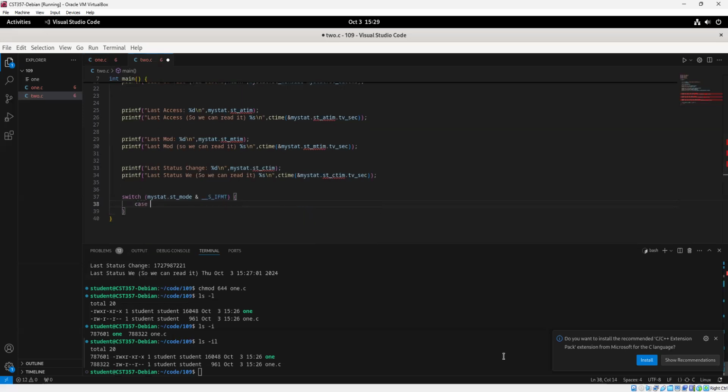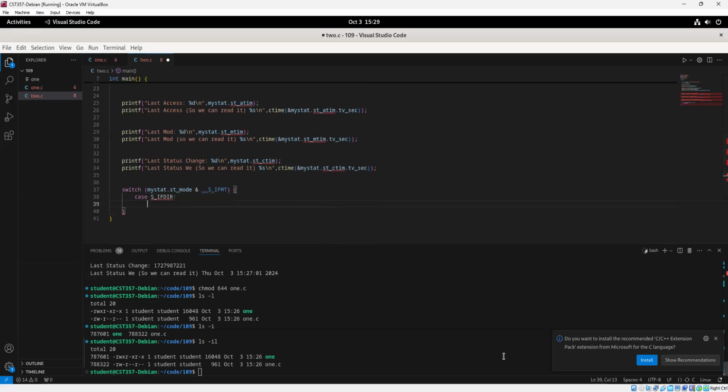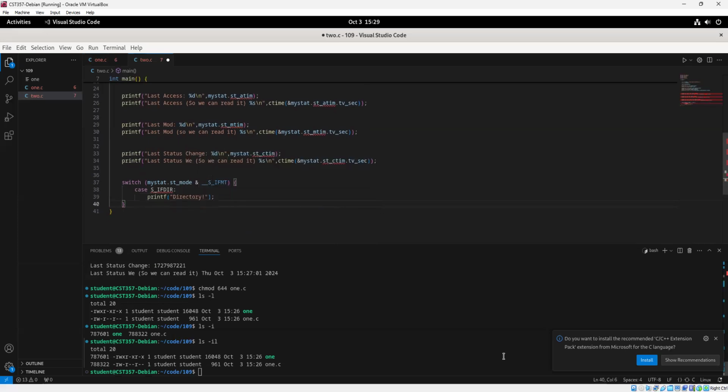What that does is it gives us a format. So I can go if, nope, I have it written wrong, S_IFDIR. And in here, I'm going to go printf. It's a directory, right? And I'm going to break here. We want to make sure we break here.